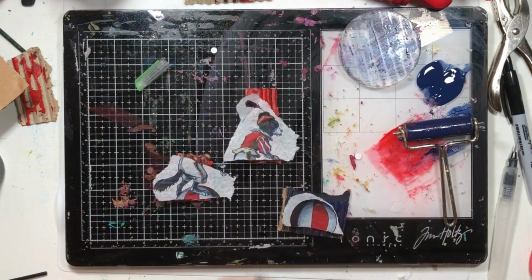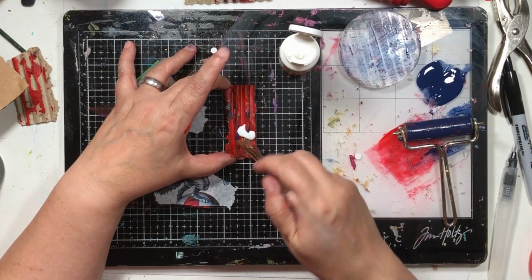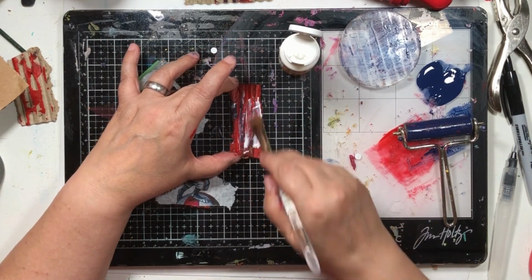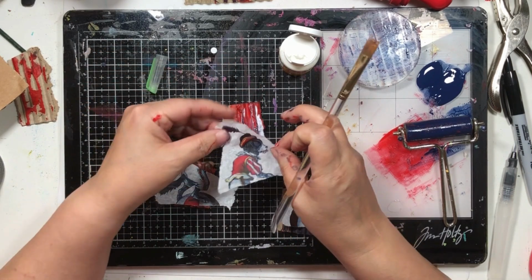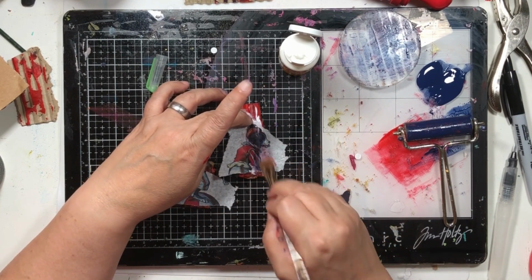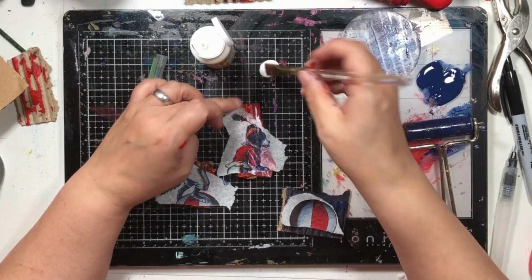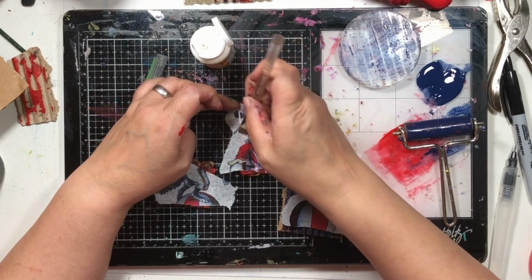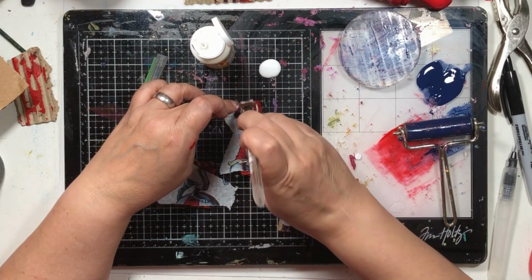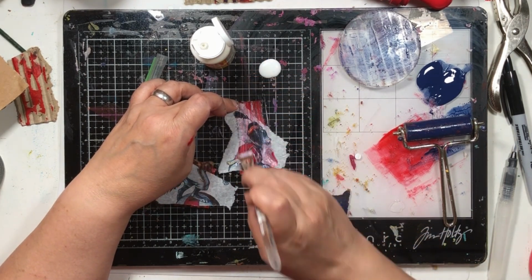And we're gonna use a little bit of Mod Podge and a paint brush. Yeah, that one feels like it's been used. I try not to use all my paint brushes for Mod Podge because they do get sticky and yucky. So we're gonna put him on here. I kind of like his feathery hat. All right, and then this is the cool thing about tissue paper: this is gonna form right around those swales. And the paint may be a little bit wet, but this is gonna melt in.